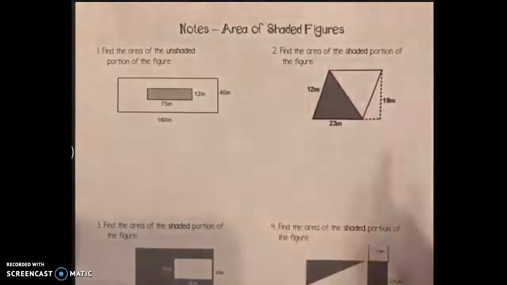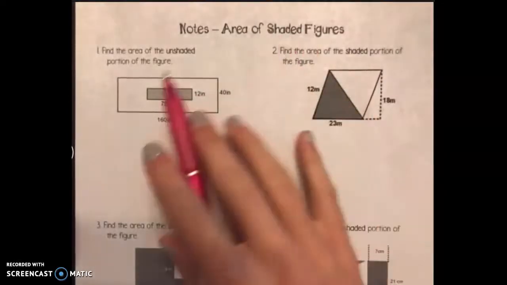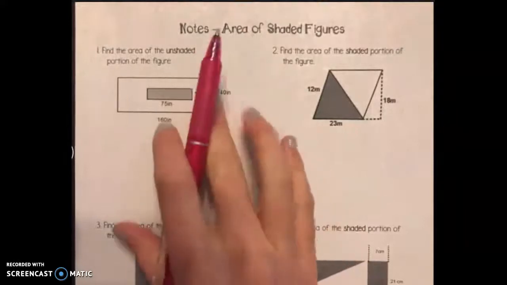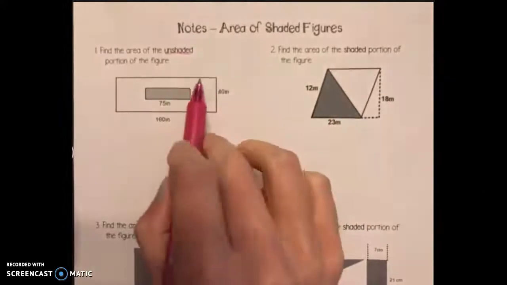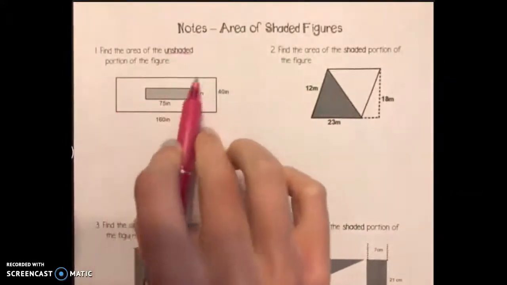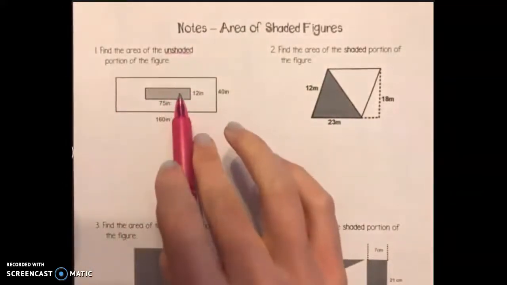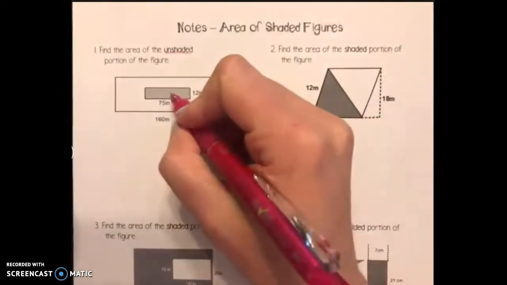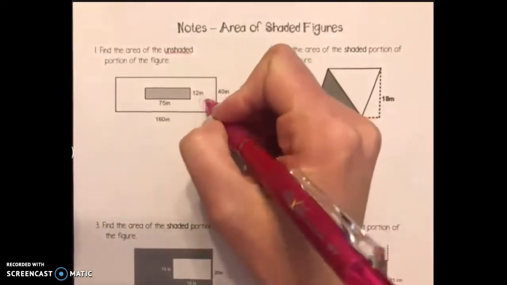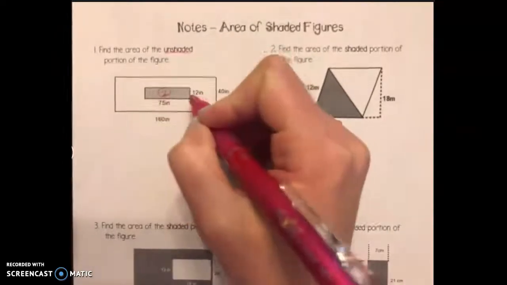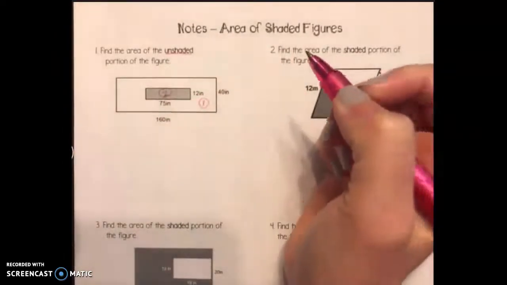All right, guys, so we're going to move on with area and we're going to move into shaded figures. What we're wanting to do is only find part of this figure, okay? This one says we're going to be finding the unshaded region, which means everything that's out here. Which means this we don't need, but he's inside of it. So we're going to have to take him away. So this is figure number 1, and then we'll find figure number 2, and then we're going to take figure 2 out of the equation, okay?